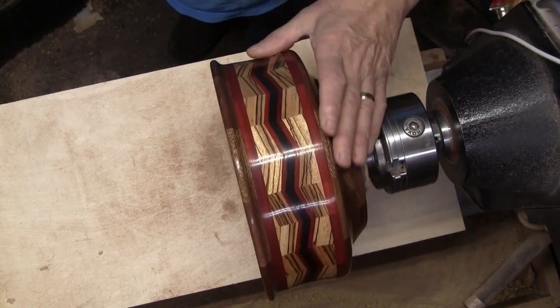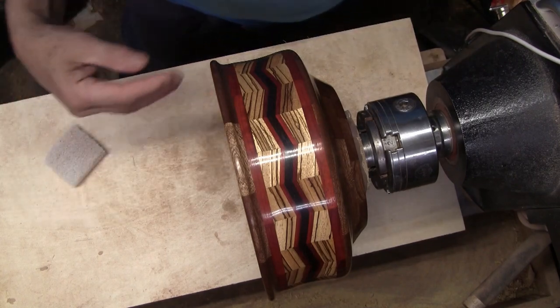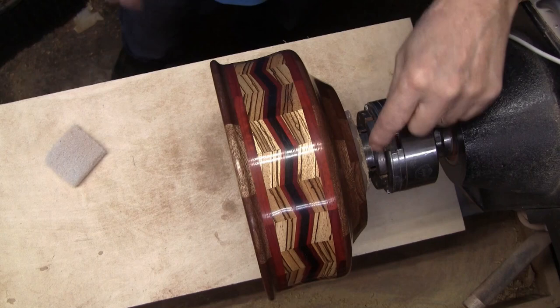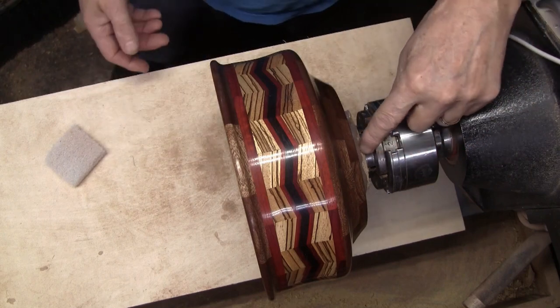I like that a lot. I've already done the inside. I think it's easier for you to see everything on the outside. So now we're going to get this off, lay it down, and I'll show you how I get that hot glued tenon off of there.